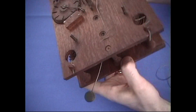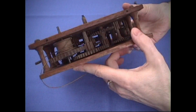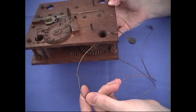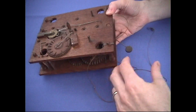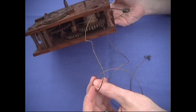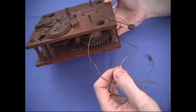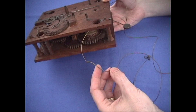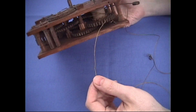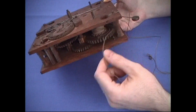But in looking at the rest of this movement, some of the other wheels in here — I don't see any broken teeth. It looks pretty good otherwise. I notice they used wire for the weight cords, and that's really not proper procedure. Braided nylon cord is the best, because this wire would eat up your pulleys and eventually do damage to your case pulleys. It's also not good on the wood on the drums of the wheels.